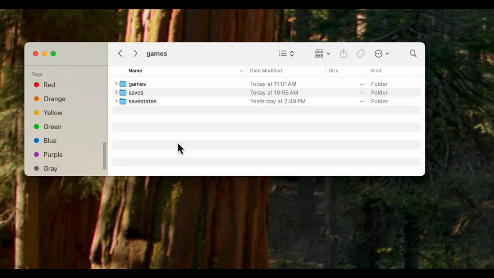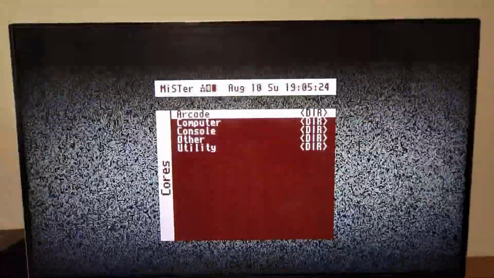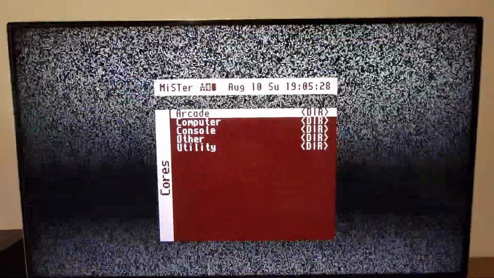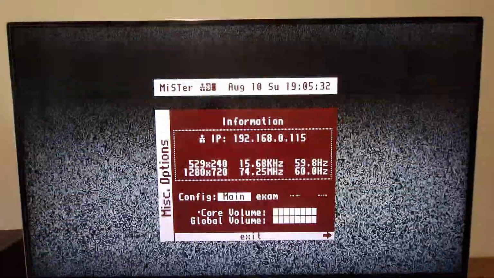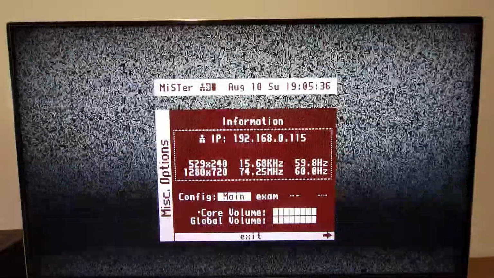Now we see that files are being created on the network that store the saves and save states. Now I'll actually take you to my other MiSTer FPGA. Okay, so here I am on my other MiSTer FPGA setup, and it's connected over Ethernet. Let me show you its IP address. This one ends in 115, and the other one I showed you ends in 137.